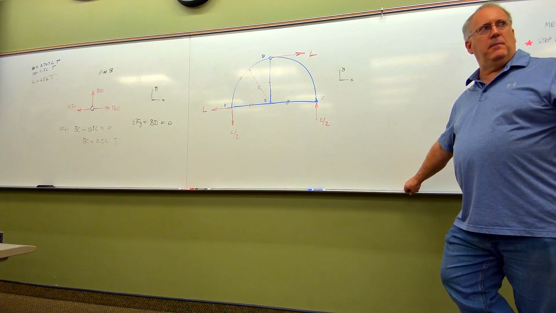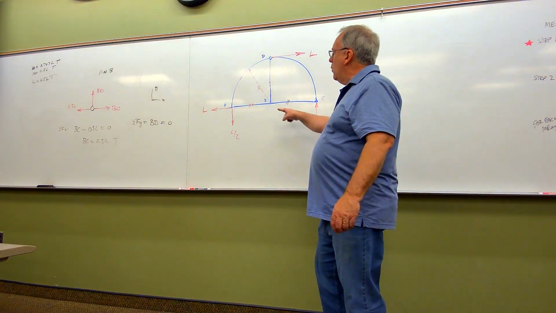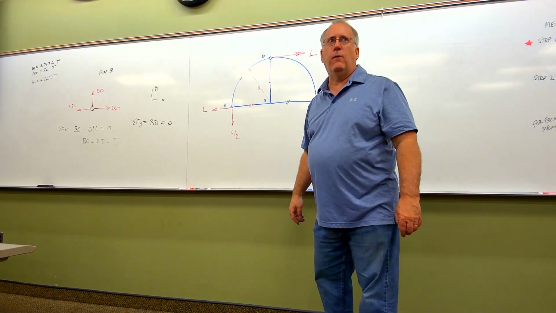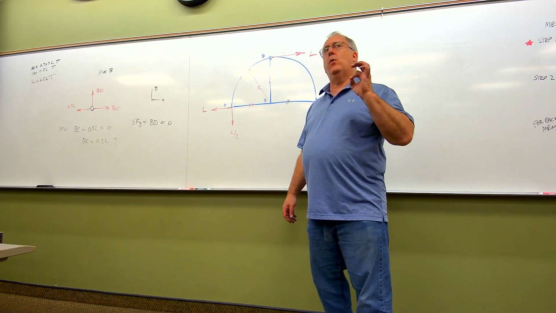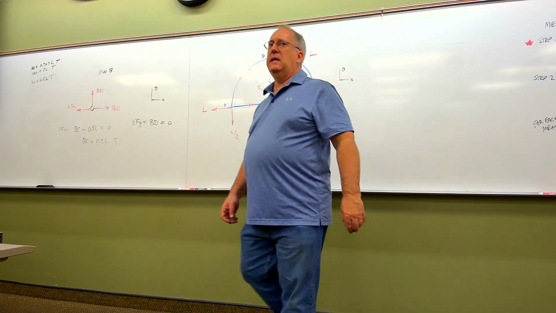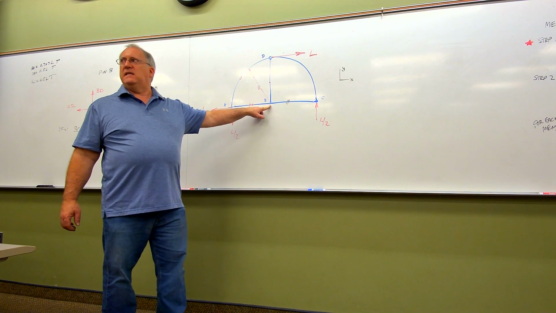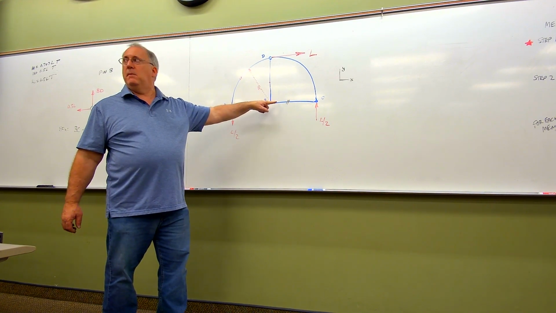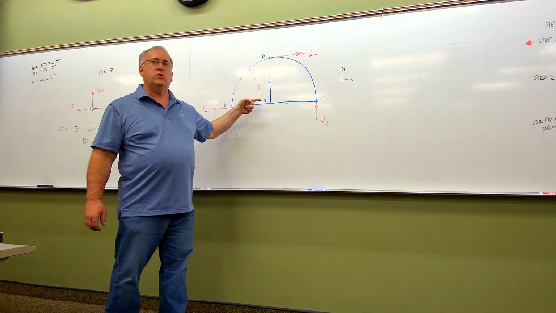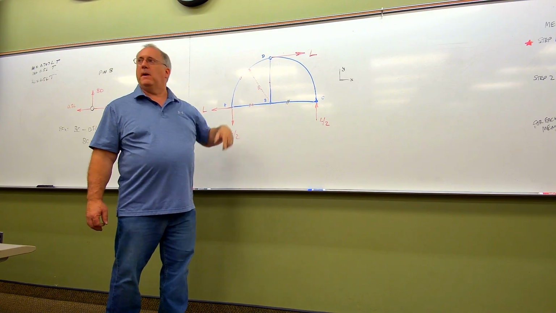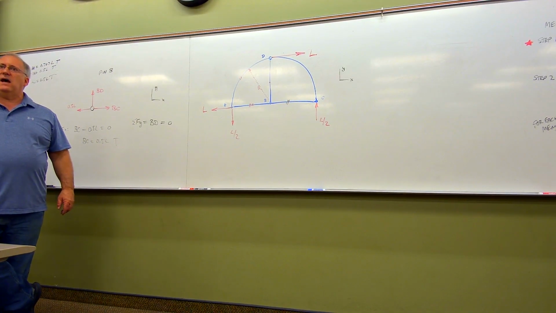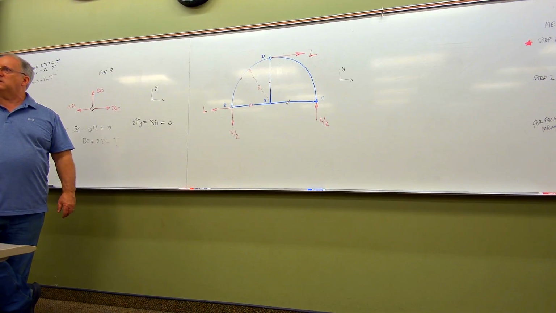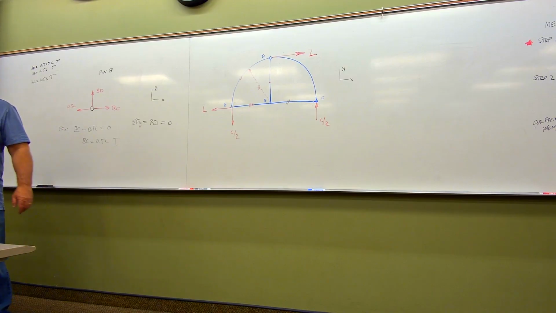From time to time, we're going to see what we saw right here, where one of our members has 0 force in it. It's what's called a 0 force member, aptly named, right? Now, the question becomes, is there a way to spot them? The answer is yes. Anytime we have a pin, I want to focus on pin B here, that has a grand total of only 3 members attached to it, and if 2 of those members form a straight line together, then the third member will always be a 0 force member. We can do the math to prove that. We're not going to, but that will be the case. Now, does that matter? Not really, because we can always let the math show us that. But you'll find with experience on this, the more you can spot those things and take them out of your system, the better.